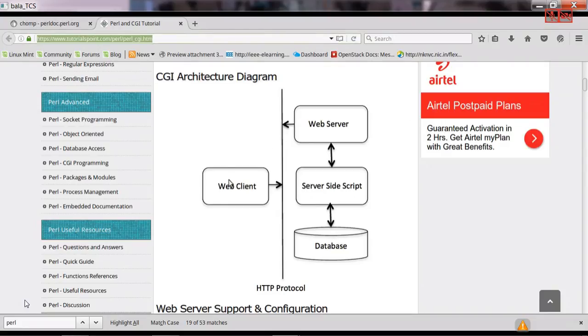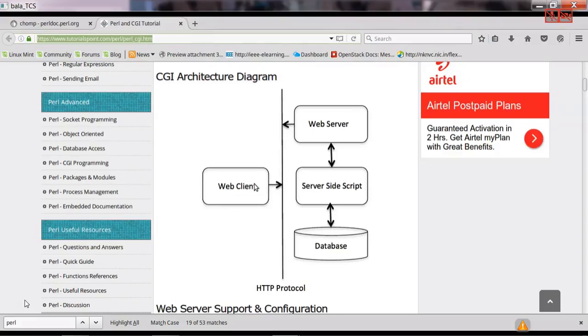Here there is a web client, like maybe our laptop or desktop, where as an end user we are trying to operate on some kind of form that we discussed. The moment a request is given, most of the time our forms are written in HTML. In the HTML form, the moment you submit some data, which protocol is it using? If you see the straight line here, it shows that it is using the HTTP protocol.